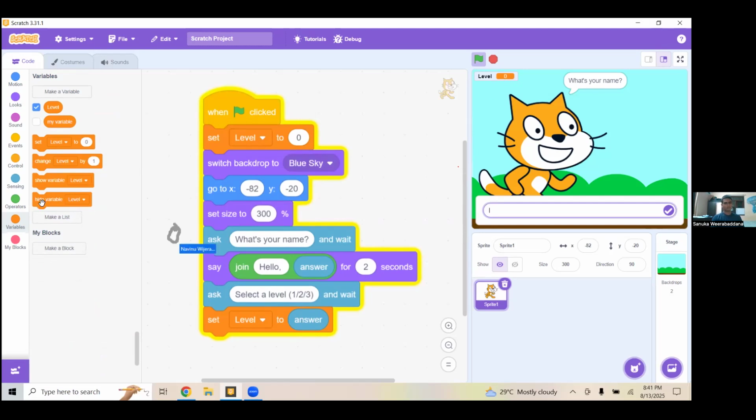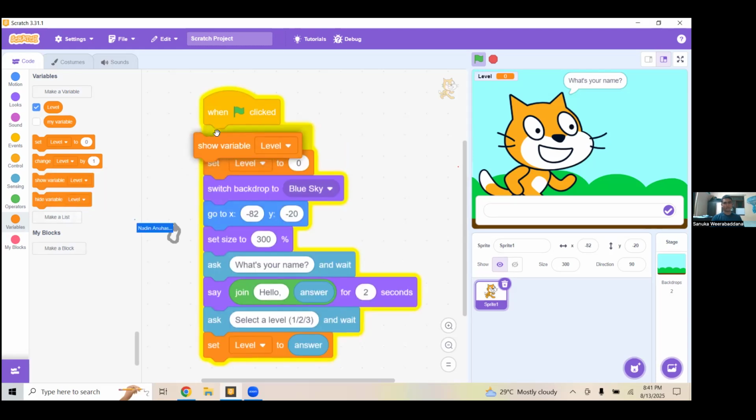Hide variable. That I actually don't know. Yes, it might be telling something about hiding it in the backdrop. Let's see what will happen. Yes, when I clicked on this, the variable went. If I wanted it, I would press show. If you want to, you can also put that. But yes, let's put that also.